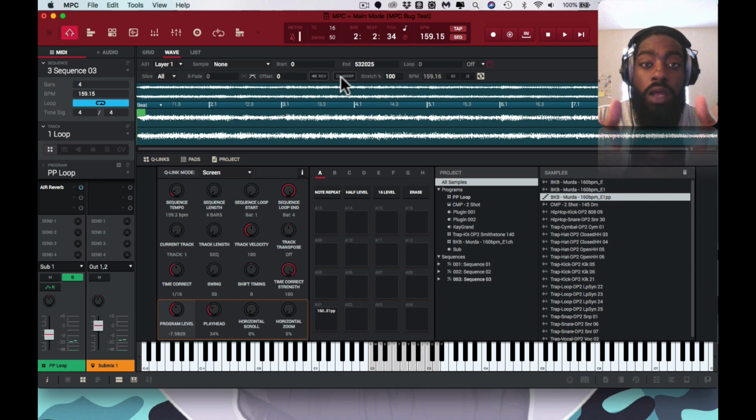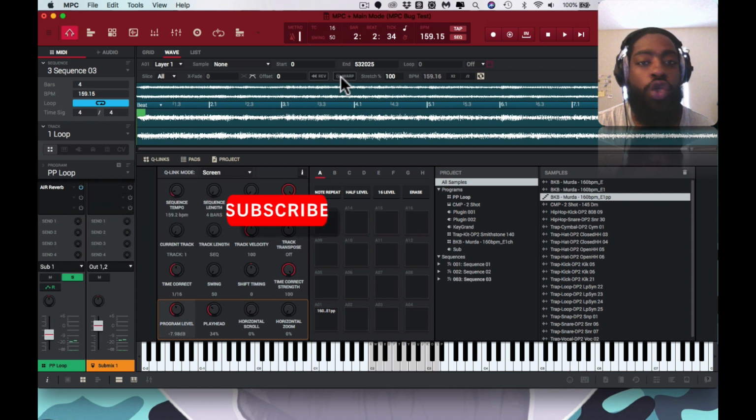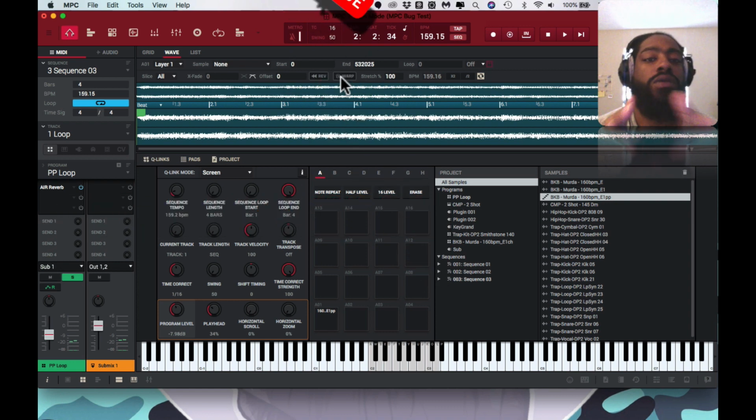Now, Akai has a beta team that they're using to solve all of these issues. The MPC 2.7 shouldn't have been released until all these issues were solved. Again, I don't know if you guys are beta testing just the hardware units and not the software that's shipping, that you have to use on your computers. If you're not doing that, you need to tell the public that you aren't doing that, right?